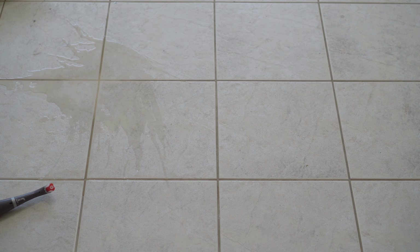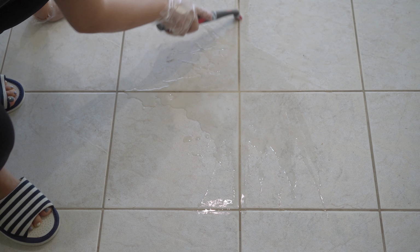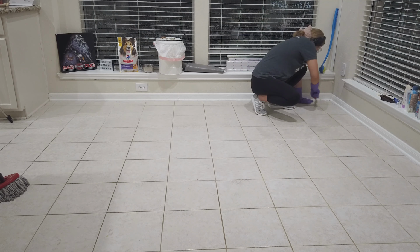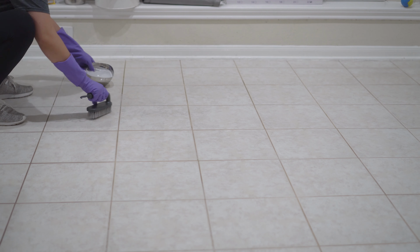I liked this brush, but the result didn't come out as much as I wanted. In the end, I just removed all the grout. But for some of you who may still want a simpler way, this brush is good. I'll show you the result with this brush in a bit. The brush is good for concentrated spots, but it's too small, so I use this big brush to clean tiles.